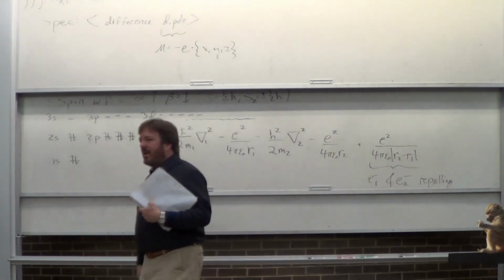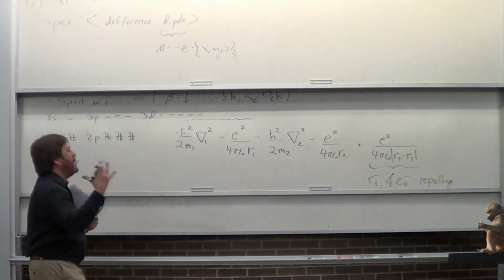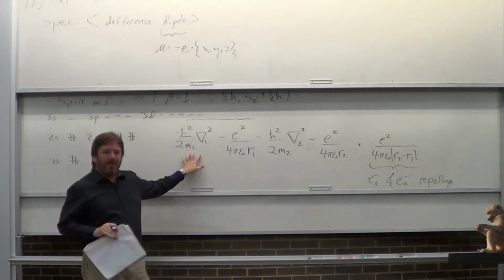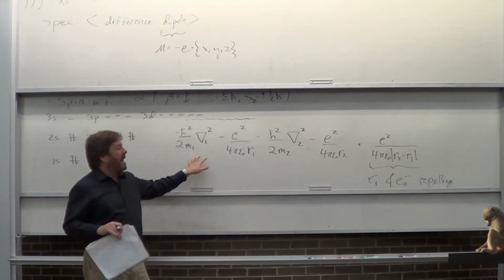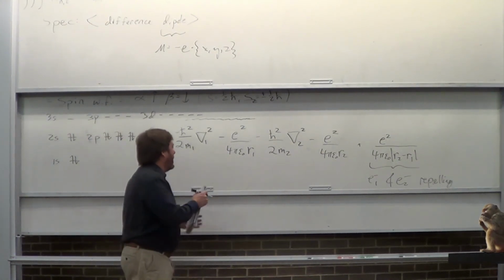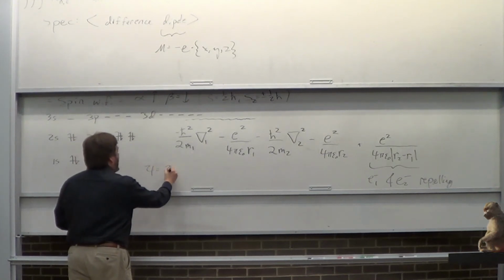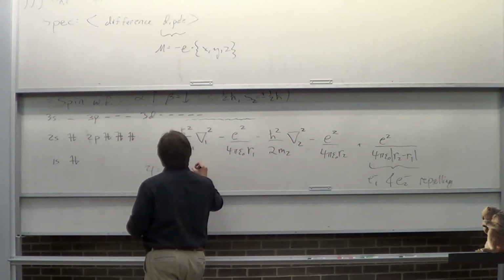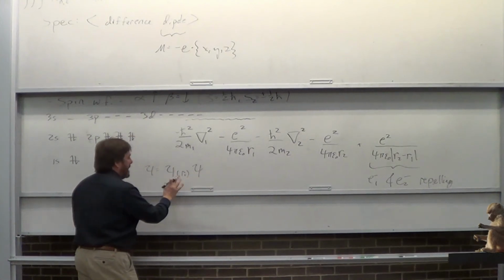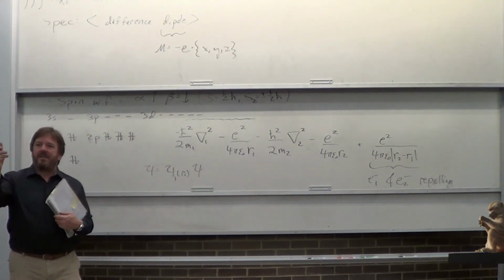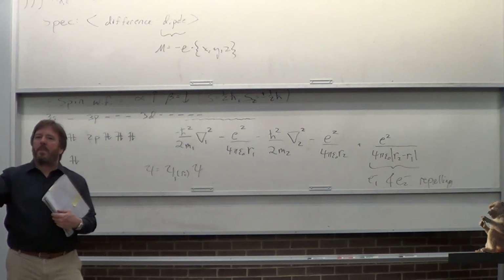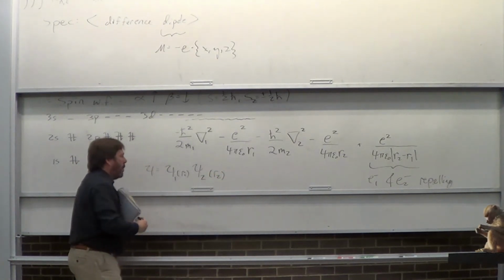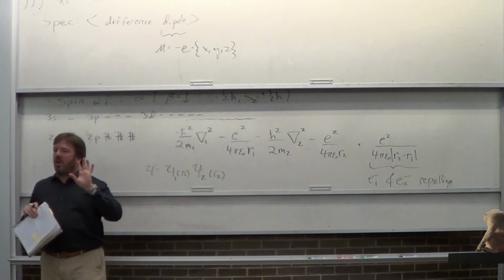Now, here's the major problem. This is a Hamiltonian, and I need to separate it. Electron 1 coordinates, electron 1 coordinates. That says to me that the total wave function is going to have one part for R1. And look, I've got electron 2 and electron 2, which means I've got another wave function. Now definitely pay attention to this, put a star, this is important. I've written psi1 of R1, and I'm going to write psi2 of R2. It seems like R1 and R2 would have been enough, but no.